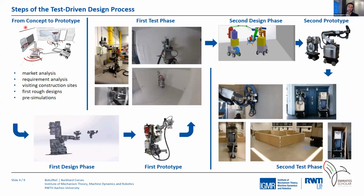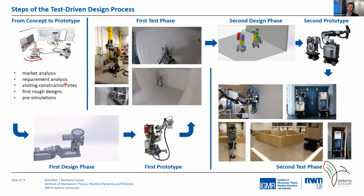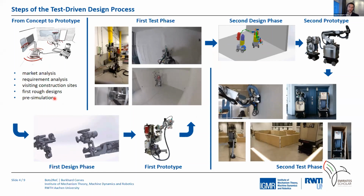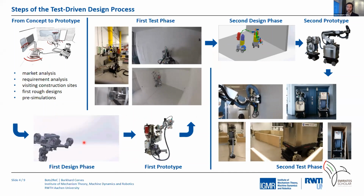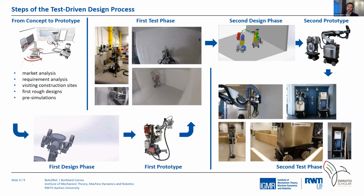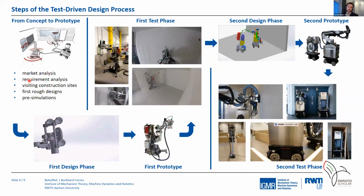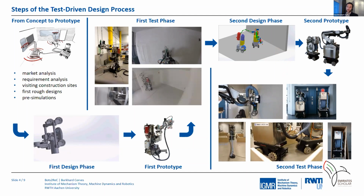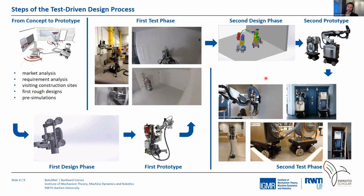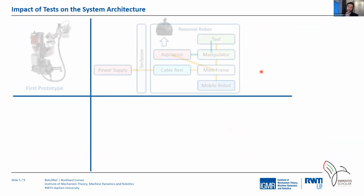Why did we choose it? We started with market analysis and all the background tests, and we found out that we are not able to set all the requirements that are necessary for truly designing the system. So what we did is have a first prototype very, very early in the process. After 1 year, we had this one here and started testing it to the bottom of its heart, just to understand how to specify requirements in detail. And as you also see, the system architecture changed a lot due to the second prototype. And this one was also tested to the bottom of its heart in the end. I will now go into some key findings that we made during the switch from the first prototype to the second prototype.